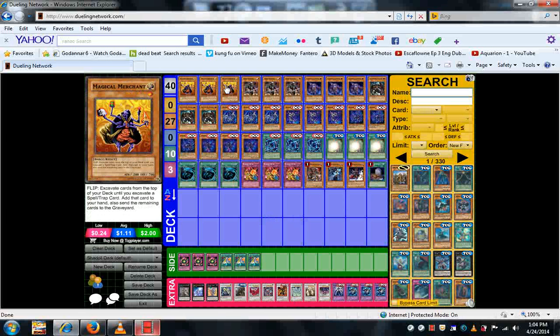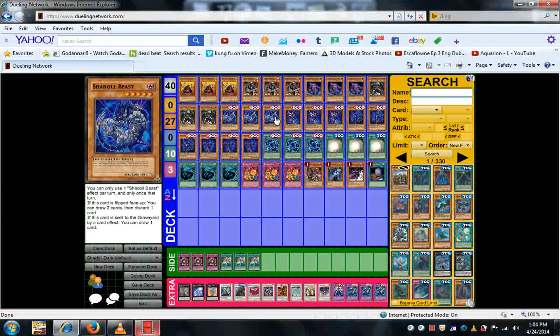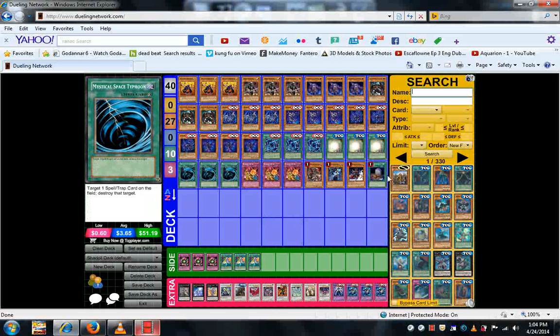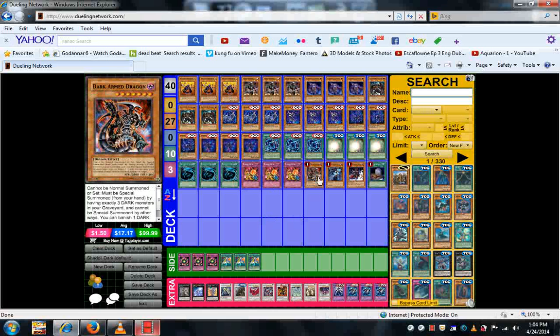So Magical Merchant, because it helps me send these to the graveyard, the stuff that I could use to synchro from the grave, get the Shadoll's effects, plus get me to my spells and traps that I use. I can summon Dark Arm if I get 3 dark monsters exactly in the grave. So yeah, Dark Refer can essentially help me get 4 darks in the grave.